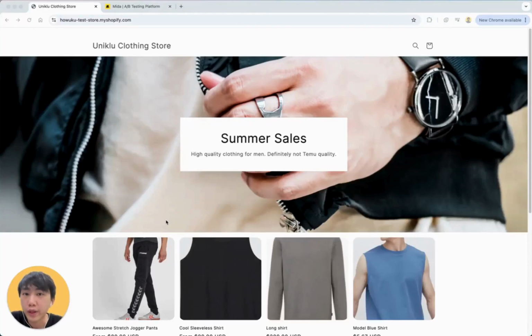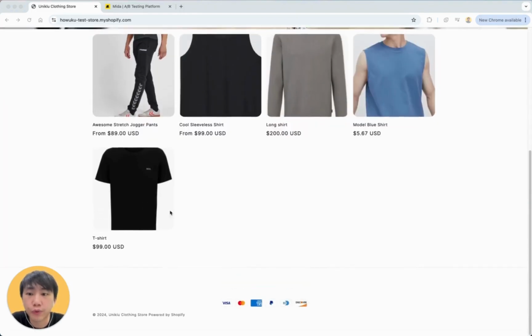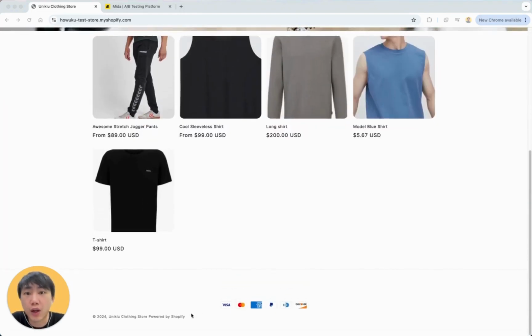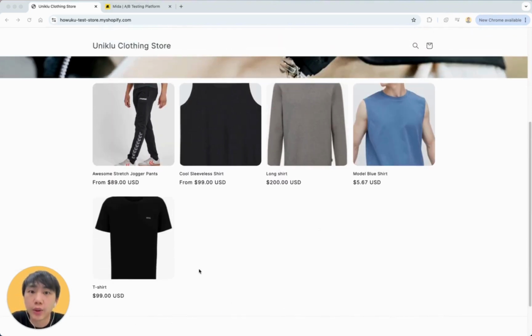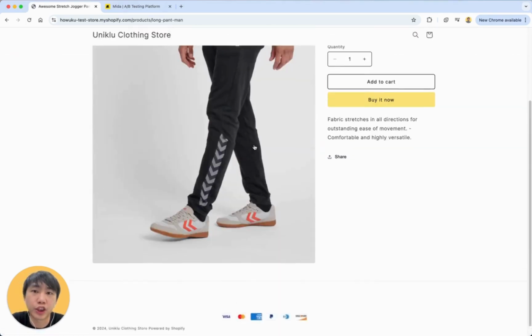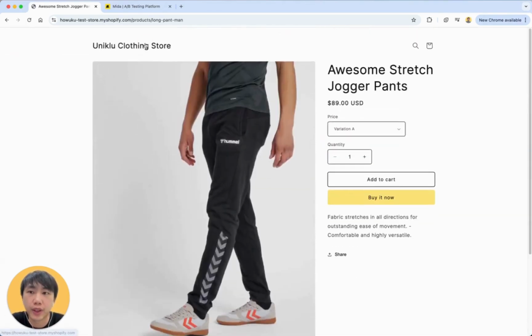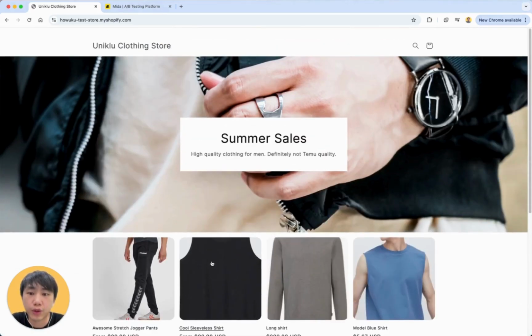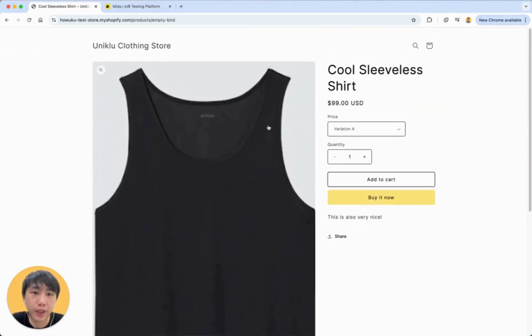Hey, so when you are running an A/B test on an element that is shared across multiple pages, such as your navigation bar or your footer, or if you are running on an e-commerce site, you can also test out different elements on your PDP pages. So from here, as you can see, we have different products, right? All of the products share the same layout, as you can see. All of them share the same layout right here.